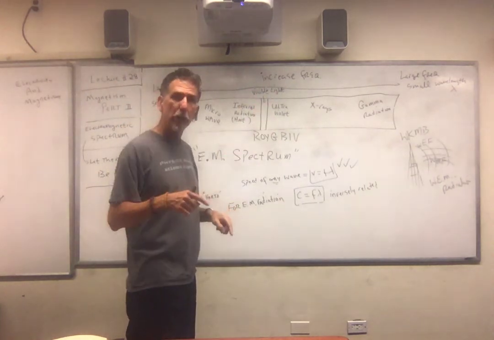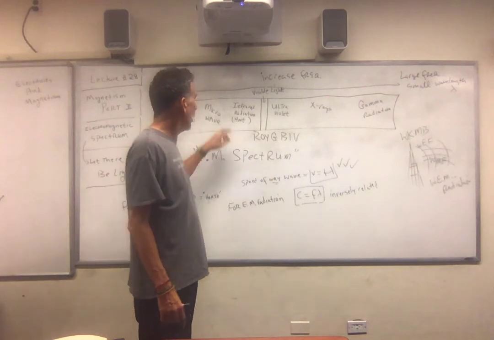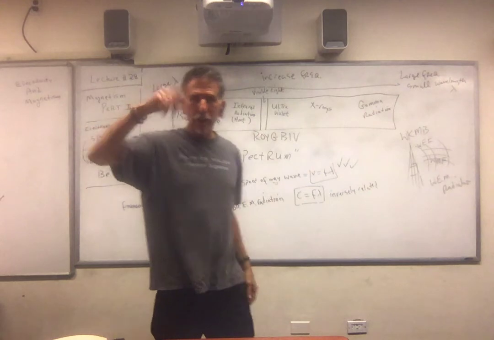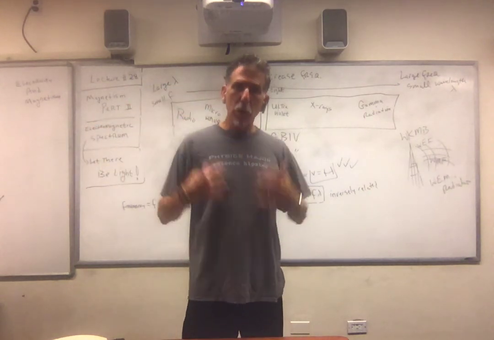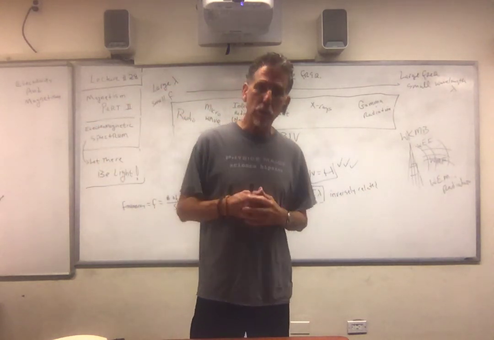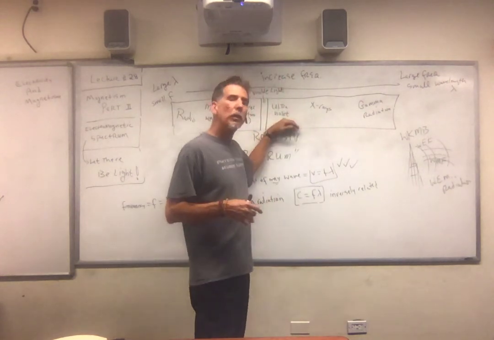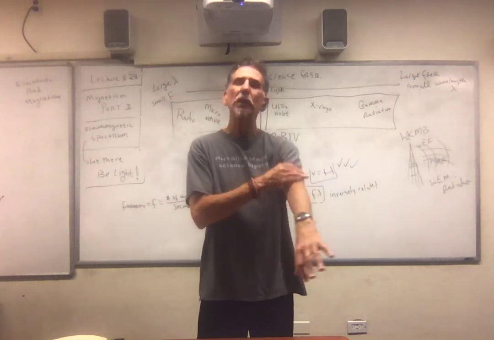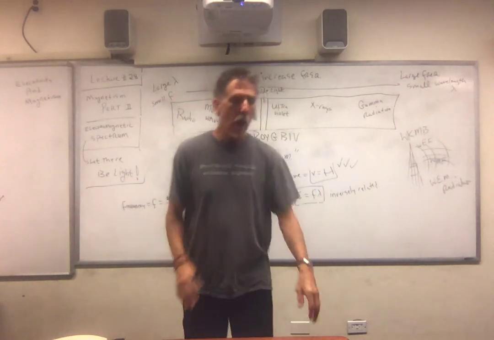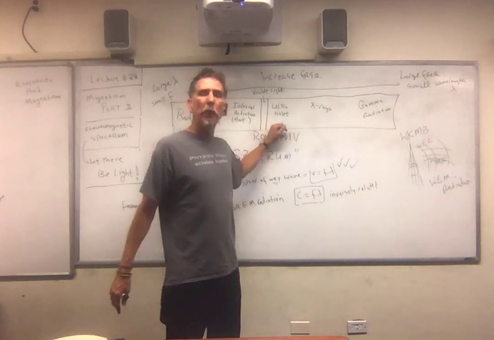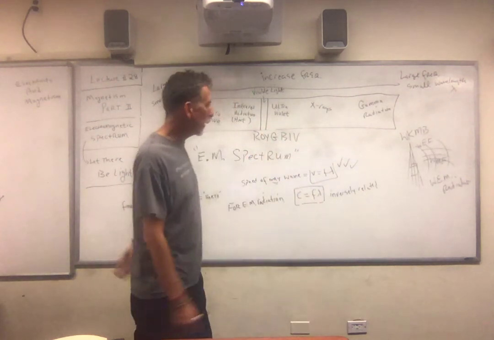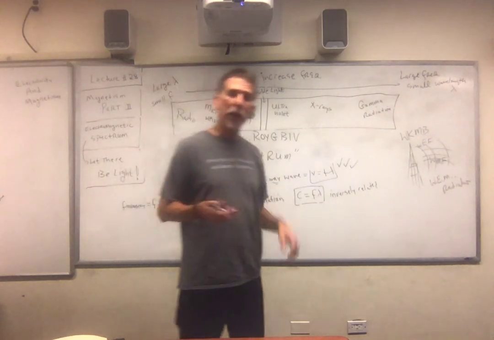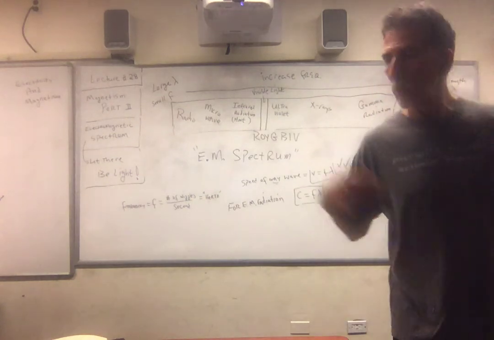Microwaves, your microwave. What is it? Wiggling electric and magnetic fields. Heat, wiggling electric and magnetic fields. Visible light, wiggling electric fields, wiggling magnetic fields. When you go to the doctor for an X-ray, wiggling electric fields, wiggling magnetic fields. And when you go to make yourself beautiful, no hope for me, but if you go to your tanning salon and make yourself beautiful, according to somebody, wiggling electric fields and wiggling magnetic fields. So this is the electromagnetic spectrum. In the next lecture, I'll come back and discuss more on magnetism.